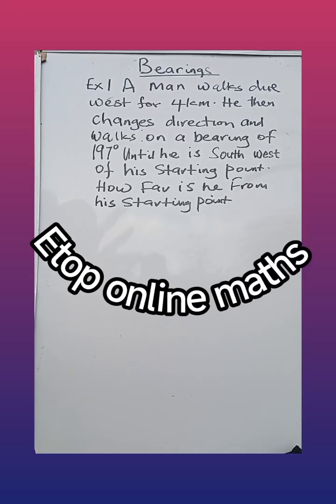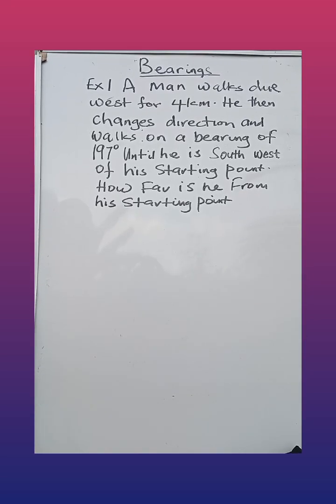Okay, today we want to talk about bearings. We look at the question on the board. I'm taking example number 1. A man walks due west for 4 kilometers. He then changes direction and walks on a bearing of 197 degrees until he is southwest of his starting point. How far is he from his starting point?